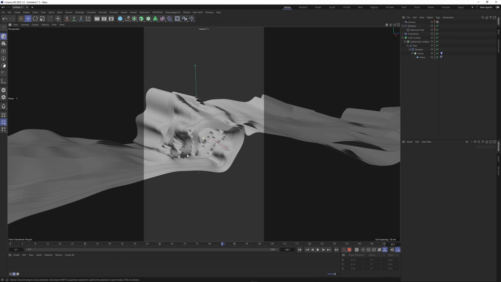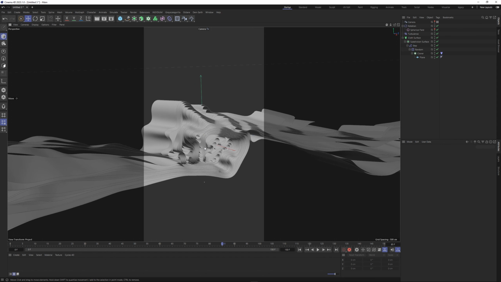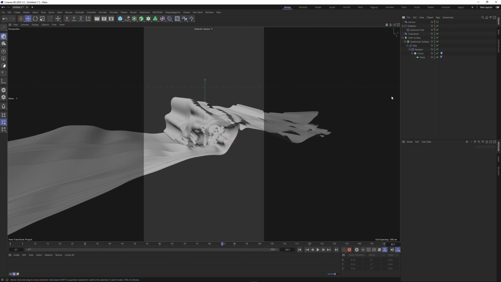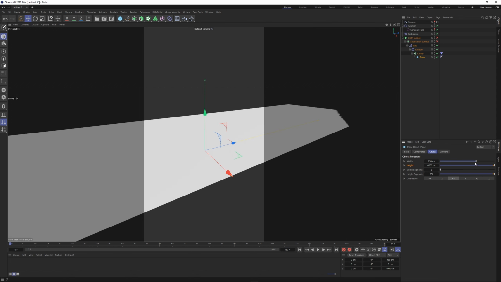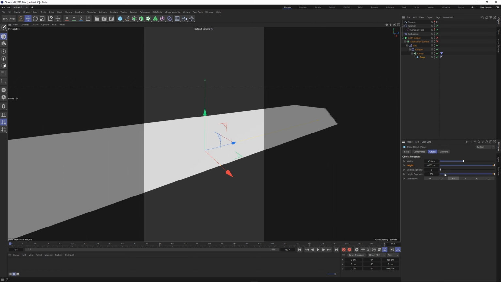One thing I will go over, this was really how I've been doing a lot of the looks. Different things have been changing, and what I've noticed has been dictating the look going in different directions as I've been making these over the last couple of weeks is largely coming from the width and the height of the plane, how far, how deep it is, even on that x-axis there, and the height segments as well.